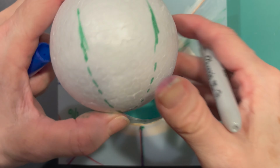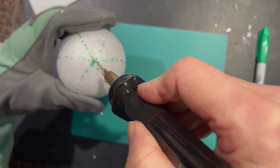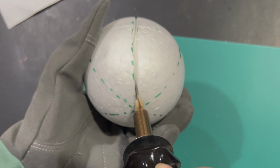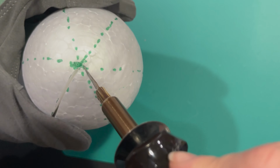Now we have this drawn out and we're ready to use a professional knife. The professional knife costs about $20. You can buy it at Amazon or at Michael's. You might even be able to find it at Hobby Lobby. I haven't checked there, but I bought this one at Michael's and it cost me about $21. You might be able to get it as cheap as $18.